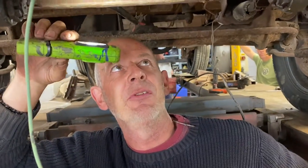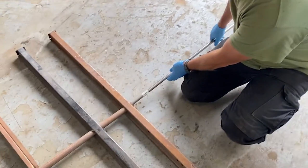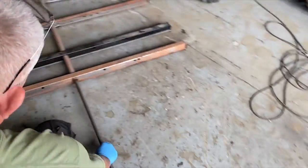It's just a case of fitting the floor over it. This is the floor. This is the gear change bar insertion. When you change gear, that's what moves it from the front to the rear, up that tube.